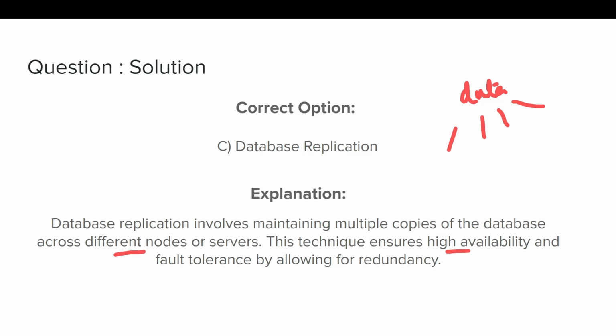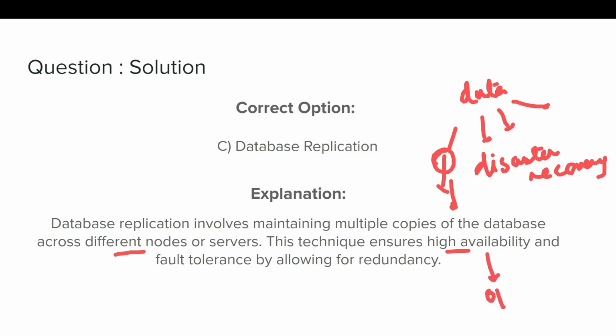So a very basic example: if you're trying to replicate data, what is the major thing it is helping you with? It helps you with disaster recovery. If one of the servers goes down with all of its data, then you have the backup of the data in other servers, which you can serve. So this is the main objective. And when you do this, automatically you are ensuring high availability, because your system is going to be operational even if one of the servers has gone down with all the data. High availability, disaster recovery, and therefore it is fault tolerant.